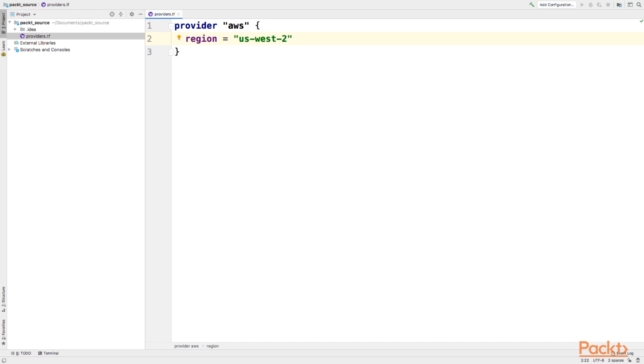Provider definitions work just like the CLIs or the APIs that you interact with those environments. For example, in terms of AWS, you have the AWS CLI, or for Azure, you have the Azure CLI, right? These CLIs are updated over time with new versions, and with those new versions, you gain new functionality and new features working with that provider. The providers with Terraform and HCL work exactly the same way. And if you don't specify any specific version for your provider, Terraform will grab the latest provider definition for your environment, in this case AWS, and work with that.